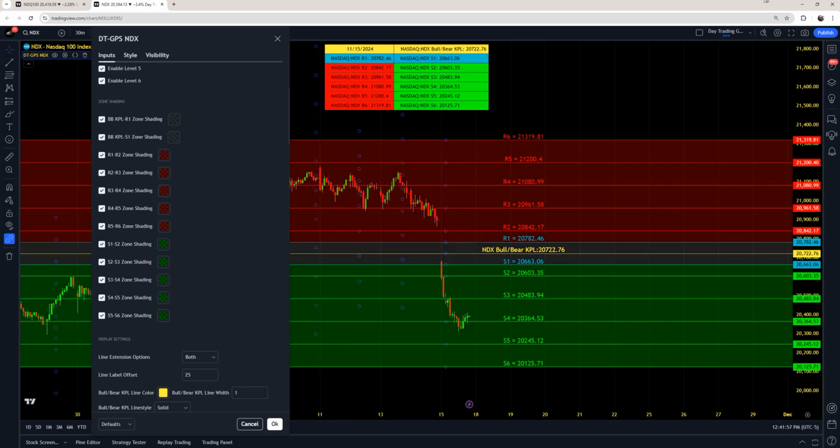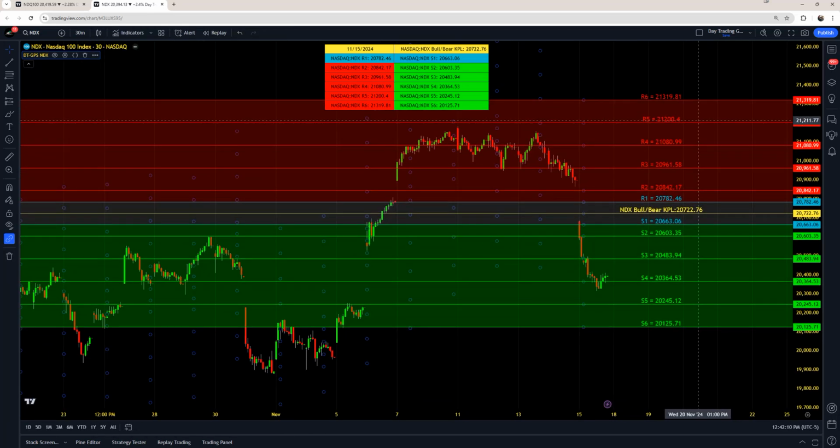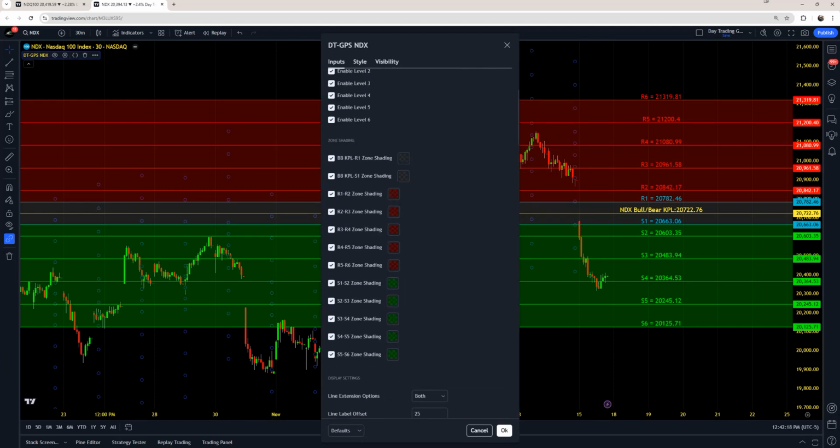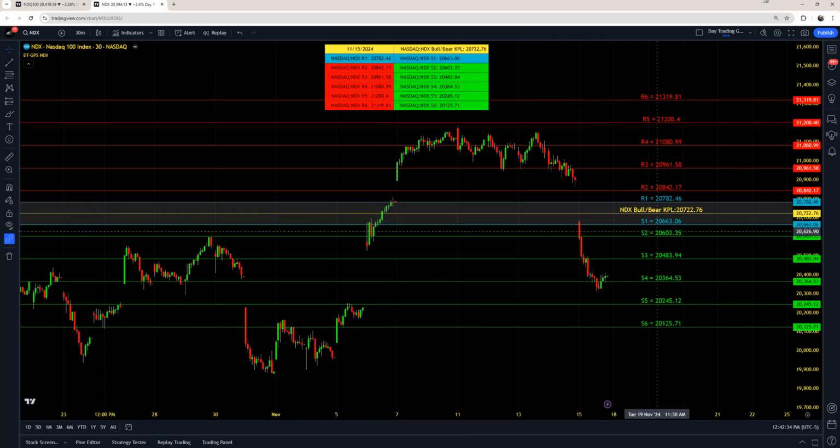And as you can see here, each one is individually controlled. You can turn on or leave off whichever ones you want. In this case, we've turned them all on, and here are the default colors for those different zones. As you can see here, this creates a different look and feel than the standard look, and it really depends on your personal preference. Like we said, you don't have to turn all these on. You could, as an example, just have the first two on and turn the rest of these off. And just to give you an idea what that would look like, here's what that would look like.